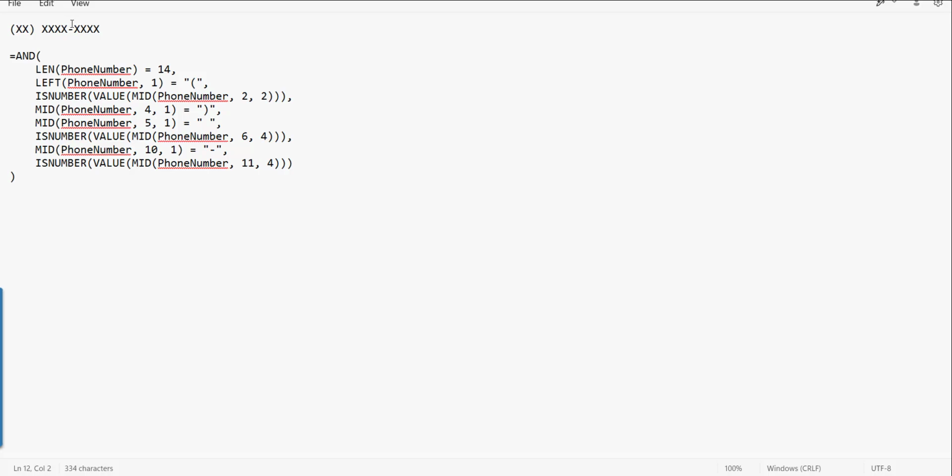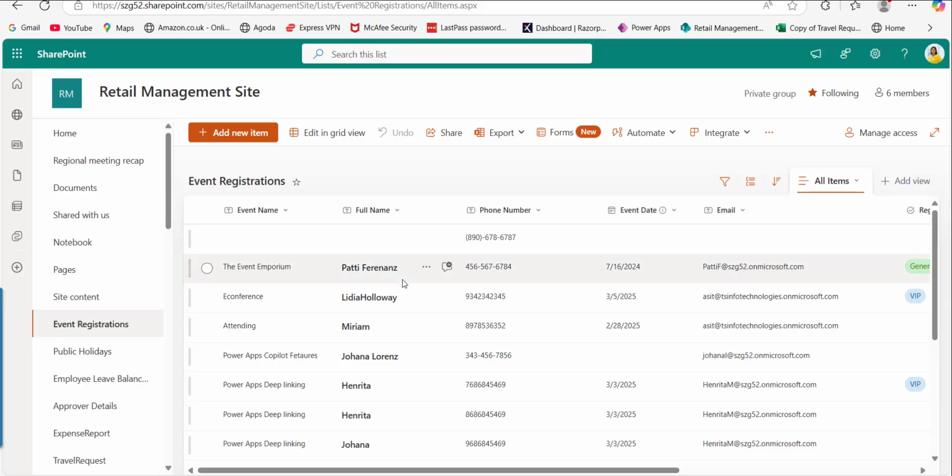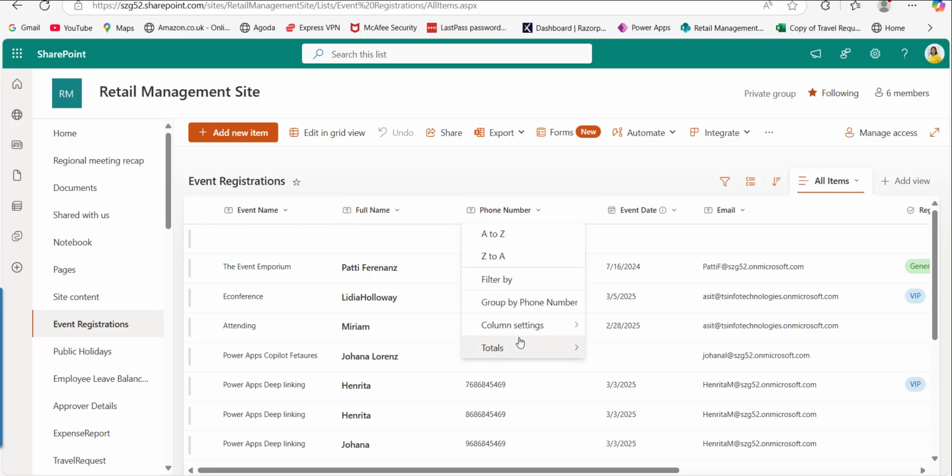And then we need to check the hyphen. So for that one, using the MID function, I'm checking whether the 10th position, first character, is a hyphen or not. And then the remaining last 4 characters, we can simply use the RIGHT function also, but here I'm using the MID function, phone number starting from the 11th position, next 4 characters. VALUE will take each character, and then each number function will check whether it is a number or not. Now we will check this one also. Let me replace it with the previous phone number.